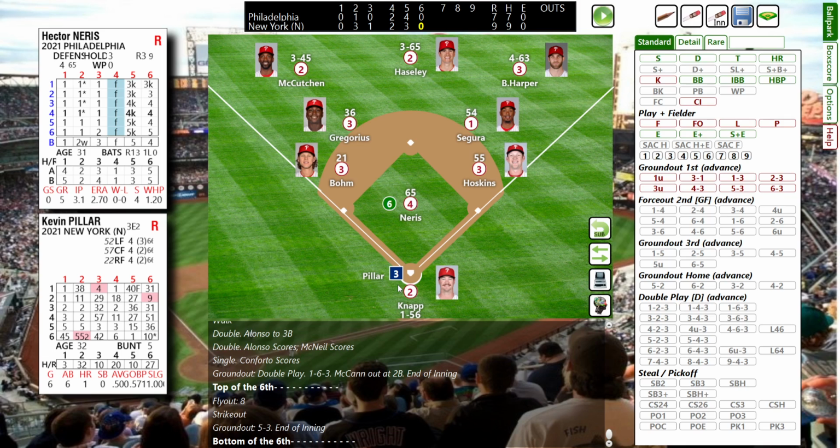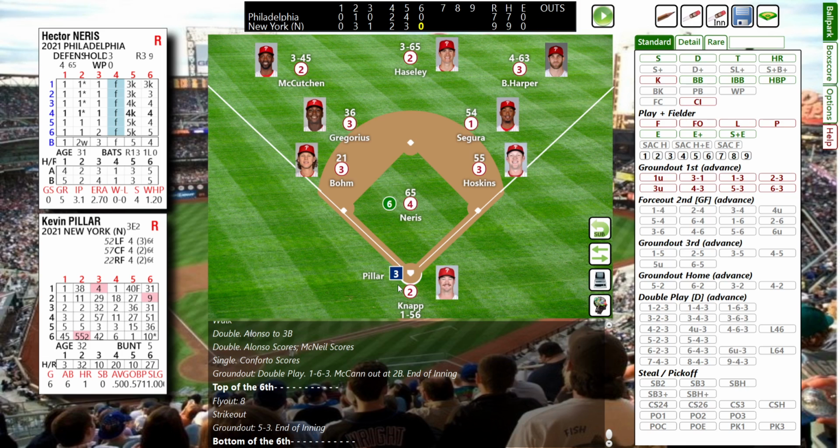Against the new pitcher is Neris. What did I do with Neris? Oh, I put him in the wrong spot. Put him up here. All right, there's Neris. Let me just cut out a bit so it sticks, because that one's not sticking. So Neris has his A stuff, his best stuff.